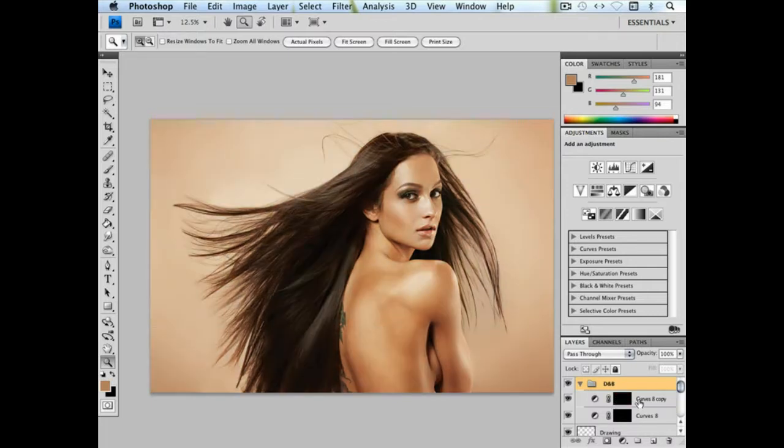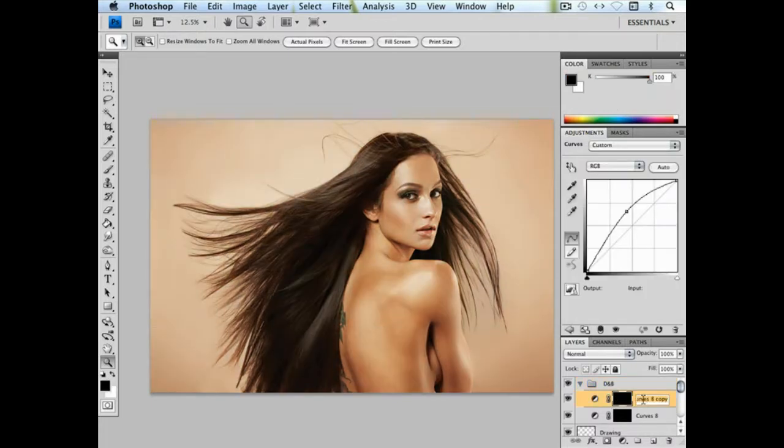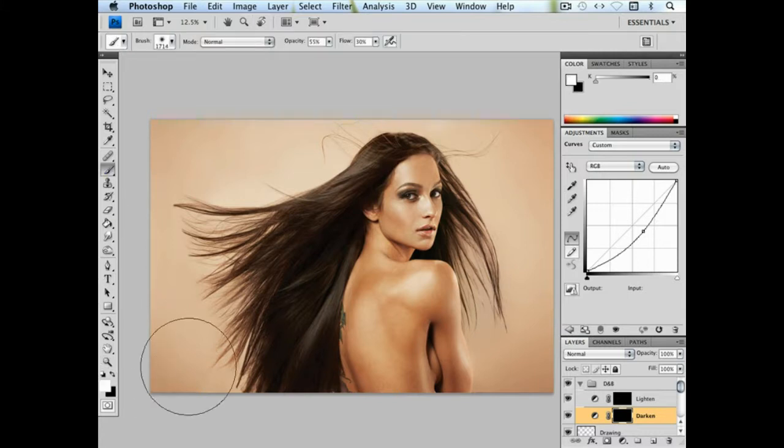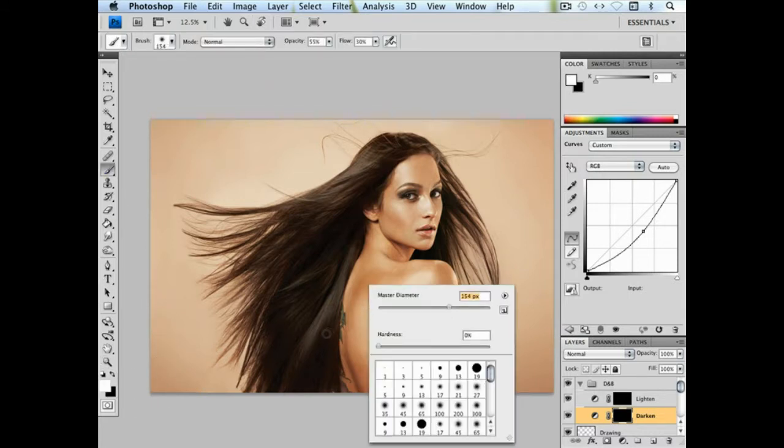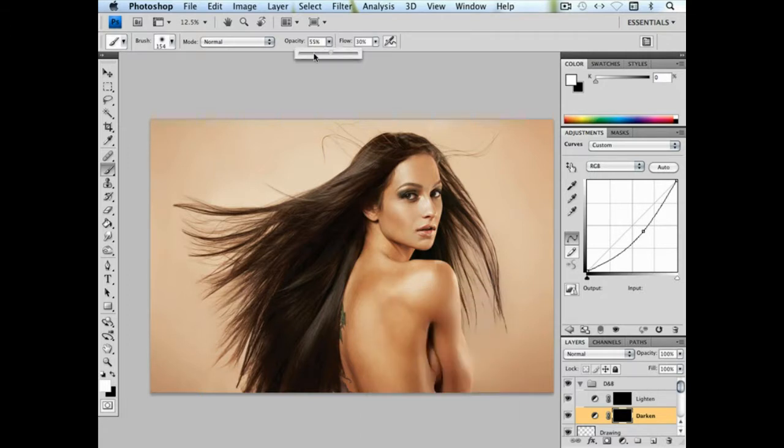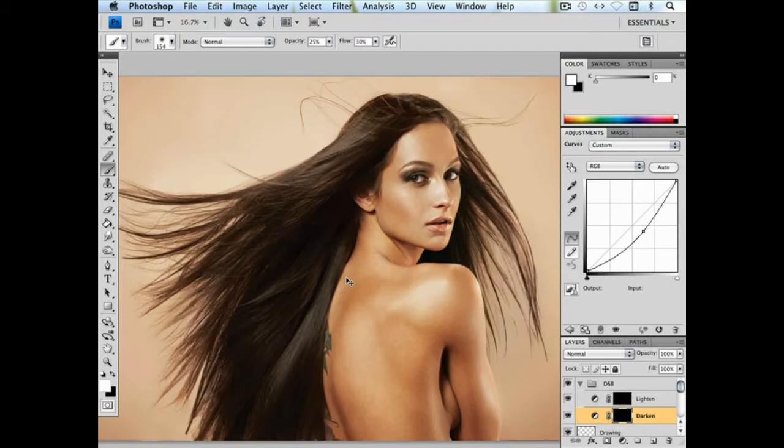Oh, this is the lighten. And this is the darken. So I'm gonna just darken this highlight over here because it calls the eye too much. And I'm gonna lighten the rest of it.